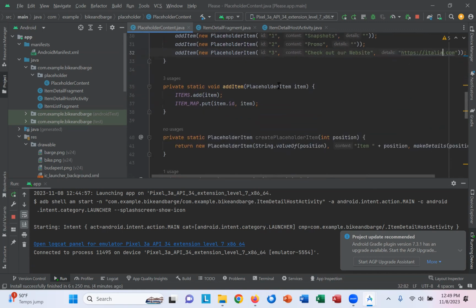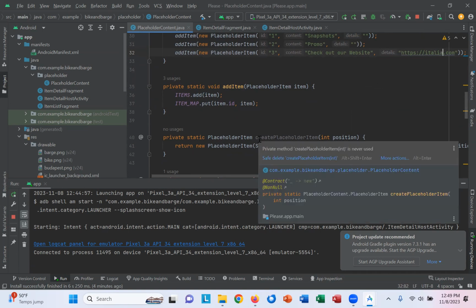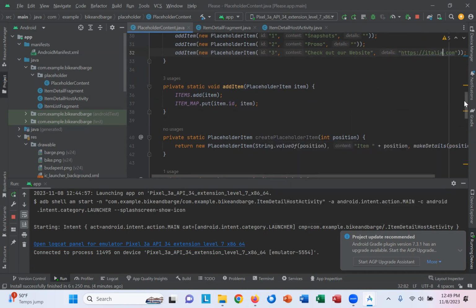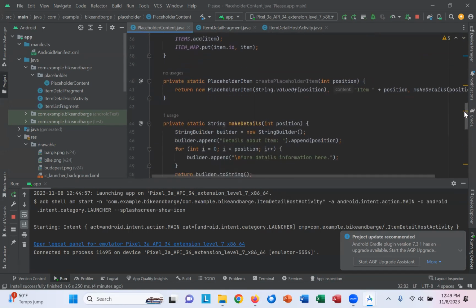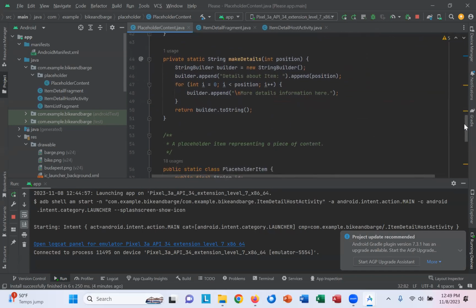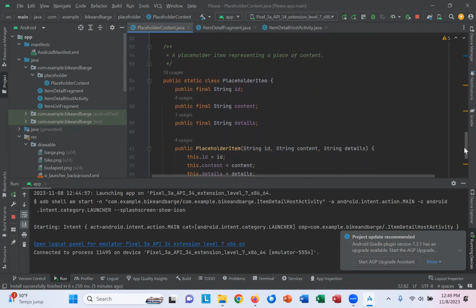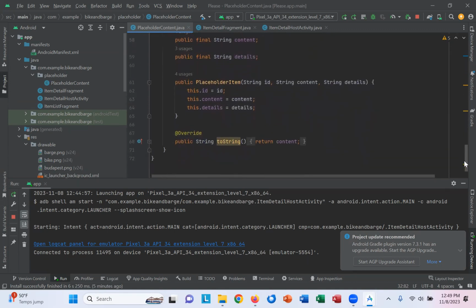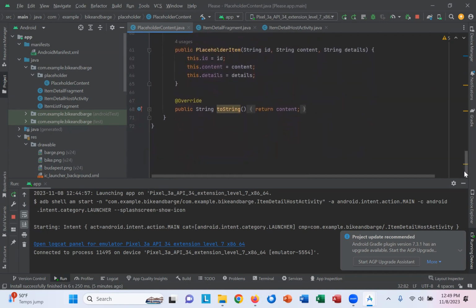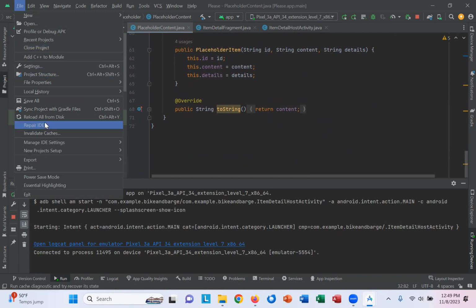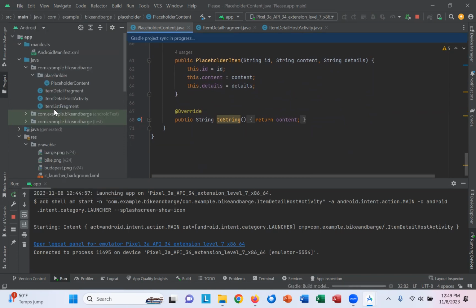Our next function adds those items to the list. Then we create another function which places them in the order we've just declared them. And then our last function makes sure that they're set up as strings, so that we know everything is now within our view.